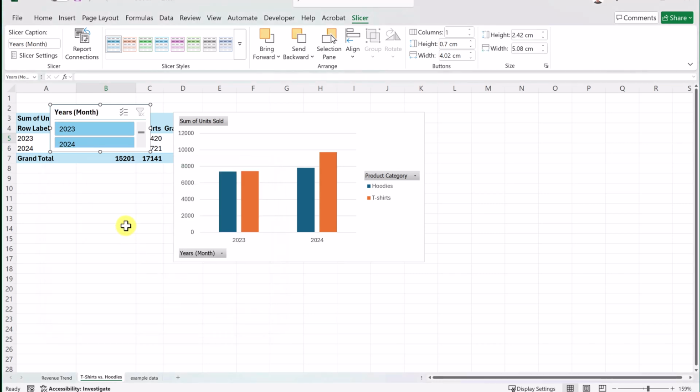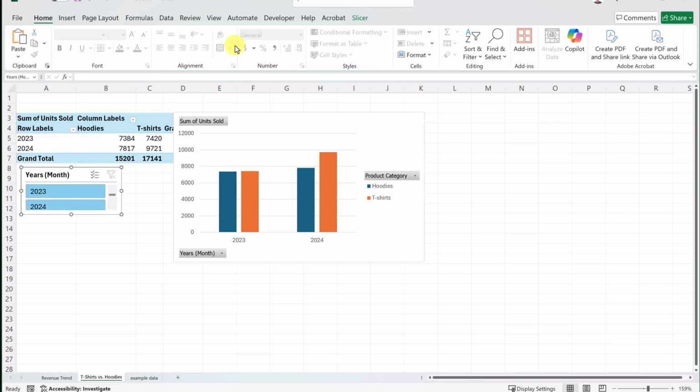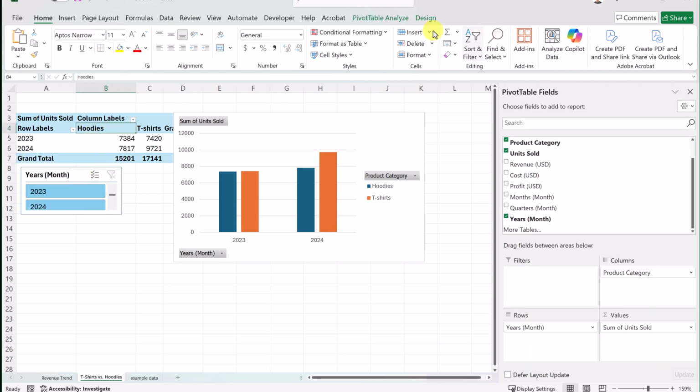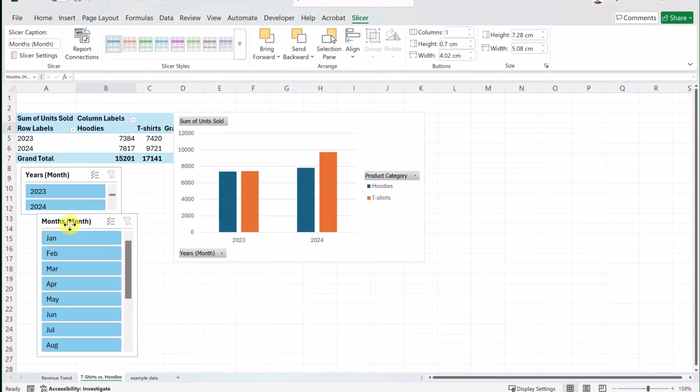The other slicer that I want to add here is one for month. So let's say I go back up to my slicer to add it, pivot table analyze, slicer, and I'm going to pick this one. Notice there's a couple different months. I want to pick this one down here because it will just have the months labeled normally. This will reflect the column, how it's formatted in the actual data. So I'm going to hit OK, and I have my different months.